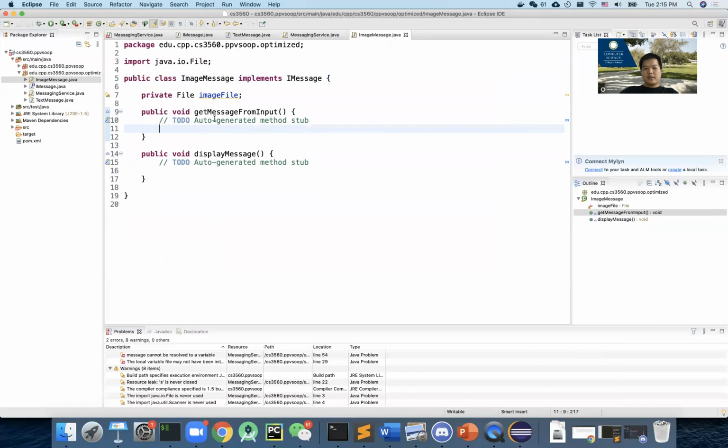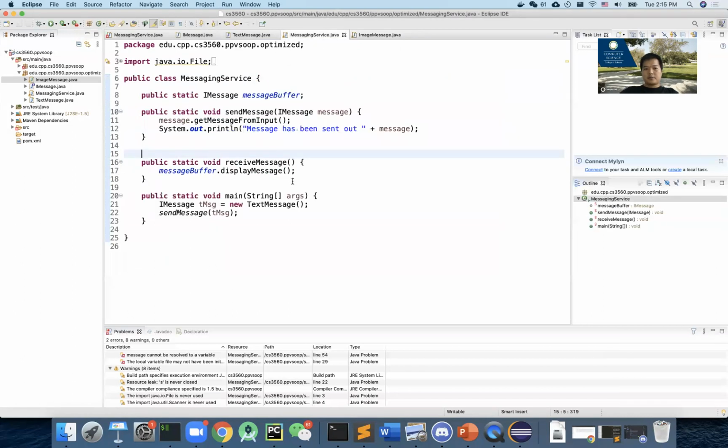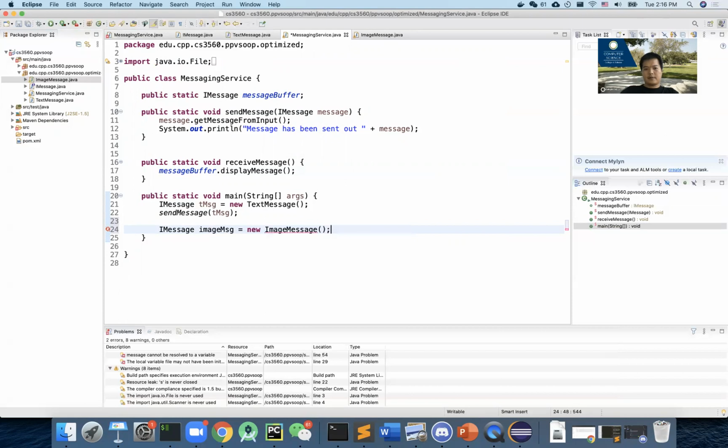However, no matter how many types you're adding, this part of the code remains exactly the same. You're not changing anything. All you need to change is on the user side, oh, now I actually have a new type of message. Right? And then could you send it?